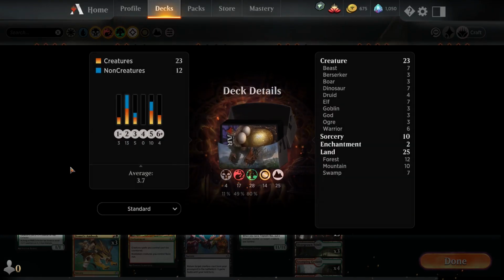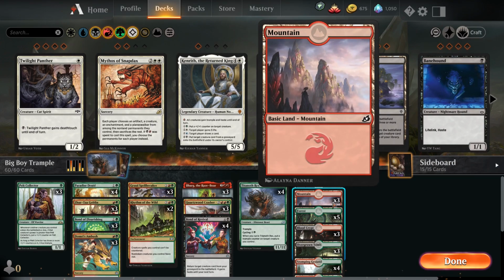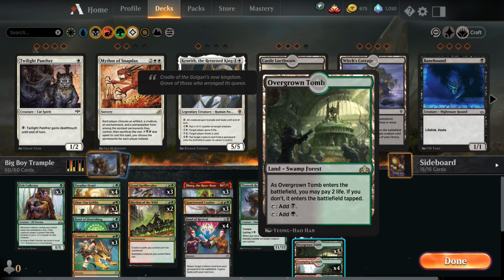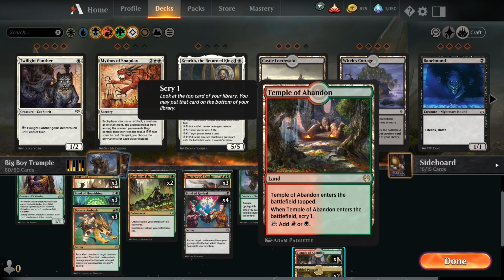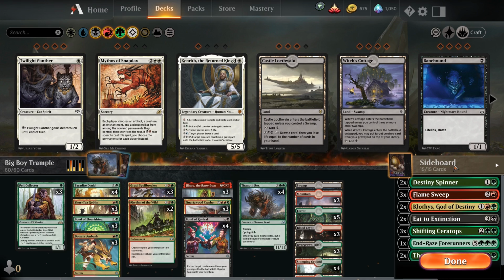We are running lands. We ran 25 lands, to be precise. 1 Swamp, 3 Mountain, 5 Forest, 3 Blood Crypt, 3 Overgrown Tomb, 4 Stomping Ground, 4 Temple of Abandon, and 2 Fabled Passage. And we do have a sideboard, which I'm only going to play some best of one of, but this is a work in progress.